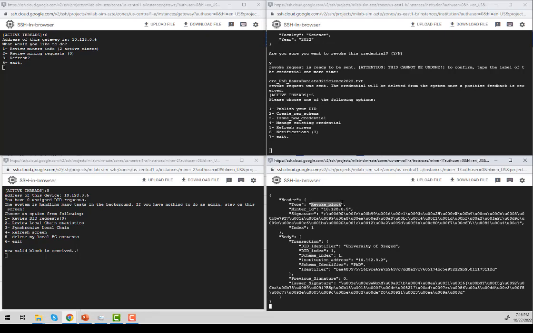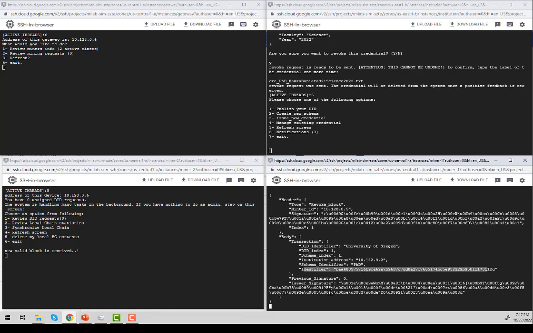And this revoke block, as you can see, included the public information of the institution only and the hash of the revoked credential. The credential itself was not hashed.